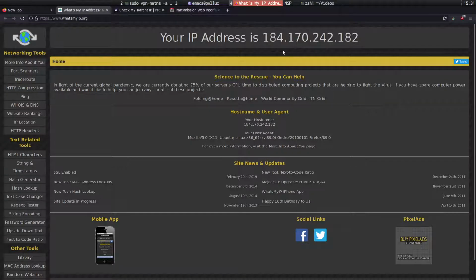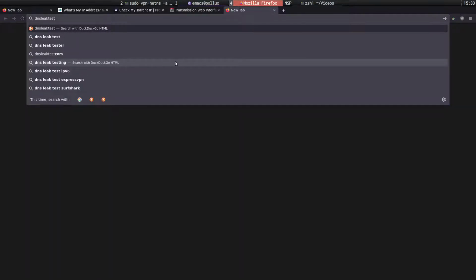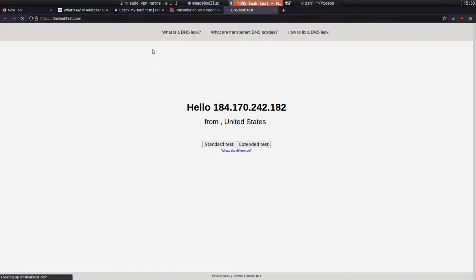So we can see that both the browser and the torrent client are now in the VPN namespace, and all the traffic for those applications is routed through the VPN, as well as our DNS. As I said, our Unbound DNS server is now sending our DNS through that address, and we can check that using DNS leak. Is it dnsleaktest.com? I think it is. Okay, hello from the United States.